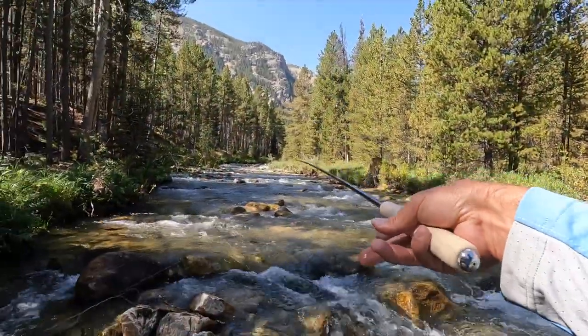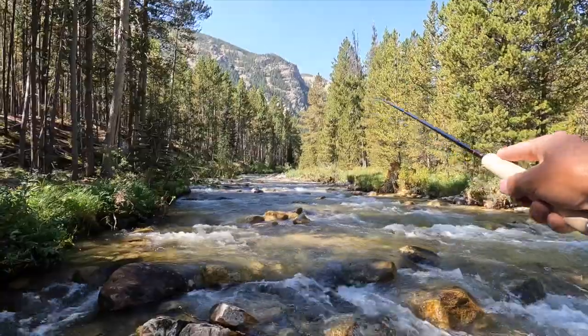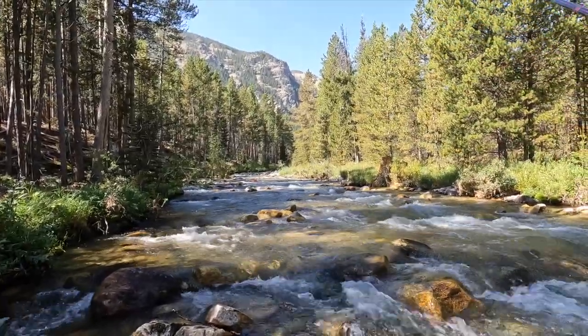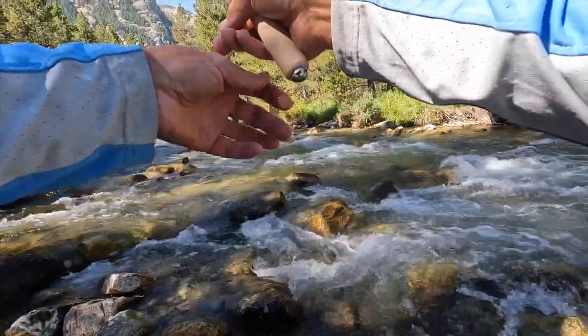Now we'll try up in the front half of that little spot. That was the back half. There he is, little one, little rainbow.